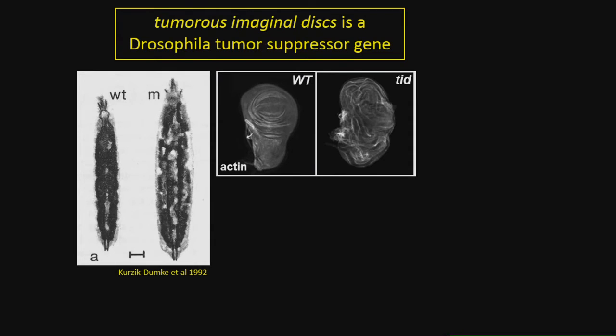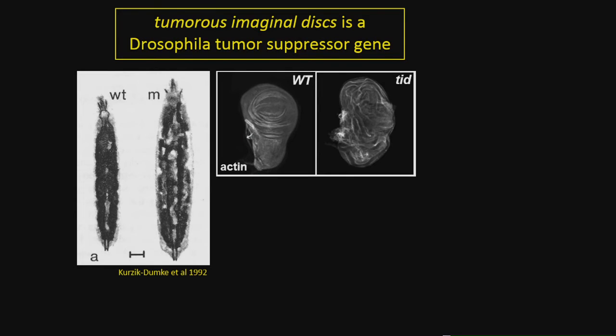The tumor suppressor gene that I'm very interested in is tumorous imaginal discs. For those of you that know your classic tumor suppressors, this one was described in the early 90s, but not a lot of follow-up research has been done on it. We got really excited about it when we sequenced some of the alleles and found that the gene attributed to the defects in tumorous imaginal discs was actually miscloned, and that a different gene is responsible for this phenotype.